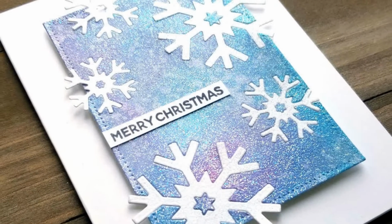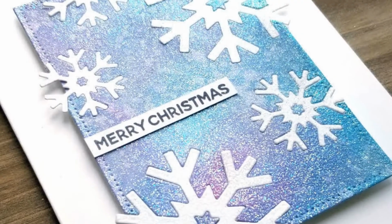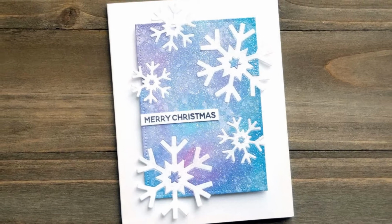To finish the card, I popped up the sparkly snowflake panel on a white card base, and I added a very simple sentiment from Mondo Holly. And my blotchy blending is now just a pretty, sparkly winter sky with lots of visual interest.